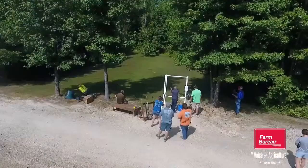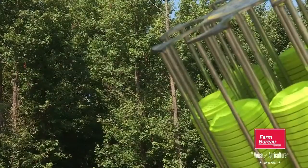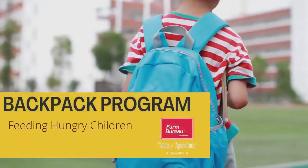With all the resources we have in our wonderful country and state, it's just a blessing that Farm Bureau is so good to partner with us, because truly they give the opportunity to our kids that I just don't have to give because of finances, and that it helps give extra food to our kids. And we're just asking for basic needs, and Farm Bureau helps us meet those needs. Shooting Hunger provides that extra food. It keeps them coming in the door, and by them continuing to come to school, it keeps them on track for graduation. Education is definitely what they need to improve their situation.